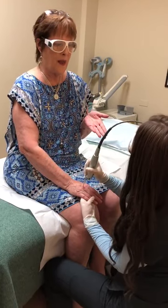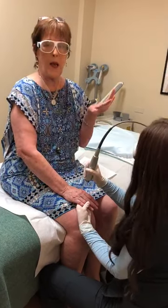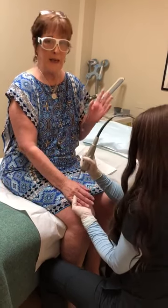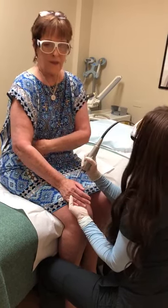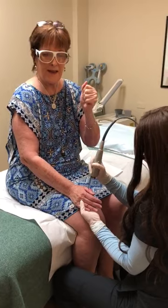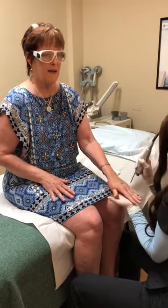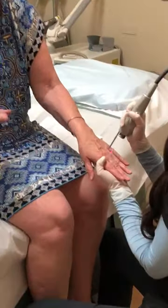Once I started treatments — in fact, after the first treatment — that pain went away, and I regained my happiness. The inflammation has gone completely out of this area as well as my hands. I can now have the strength and flexibility that I used to have in both hands, and I also have so many other flexibilities and movements since this area has been healed and the pain is gone. I feel like a 20-year-old again.